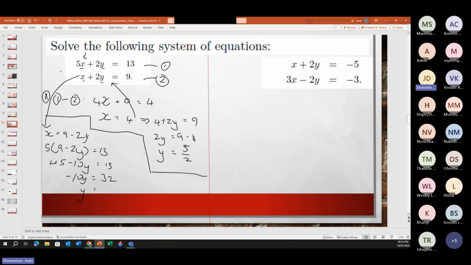So let me just quickly check. That is 9 minus 2. 5 times 9 is 45. 5 times that is 10. This is actually interesting. It should give you the same answer, but this is definitely not giving you the same answer. So this is now a good check to see if I calculated it correctly. Yes, so please say to me where I made my mistake.